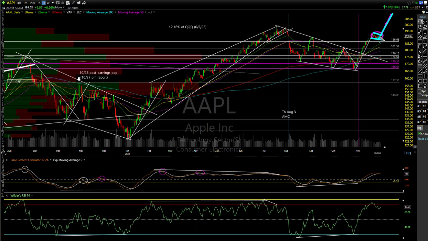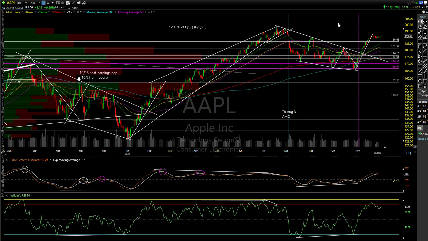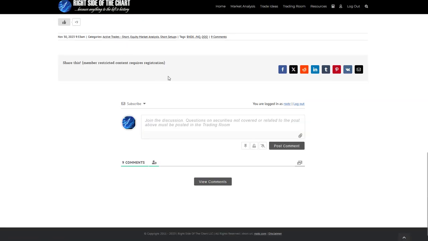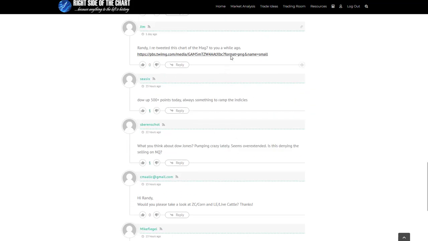If something happens next week, which will probably be a big drop in bonds and a rally in the euro, we could see Apple, that's your flagpole. There's your bull flag. I don't see it that way for the reasons I told you, but that could certainly happen. And you will not want to stay short QQQ or Apple if that does happen. Anyway, let me go back to the site. So that's an interesting chart. Thanks for sharing, and keep us updated. And back to the comments. That was the chart we just looked at.